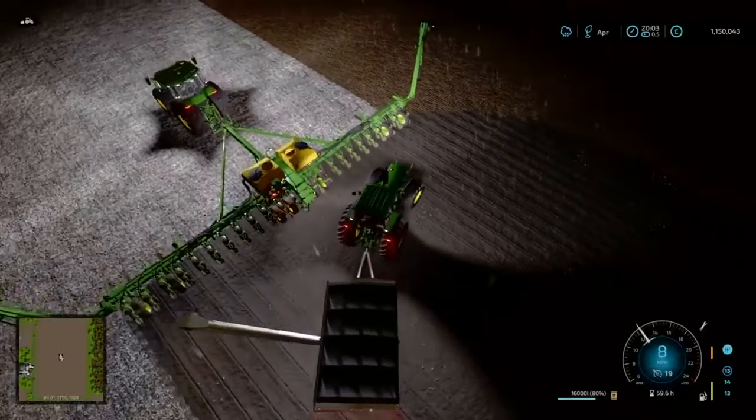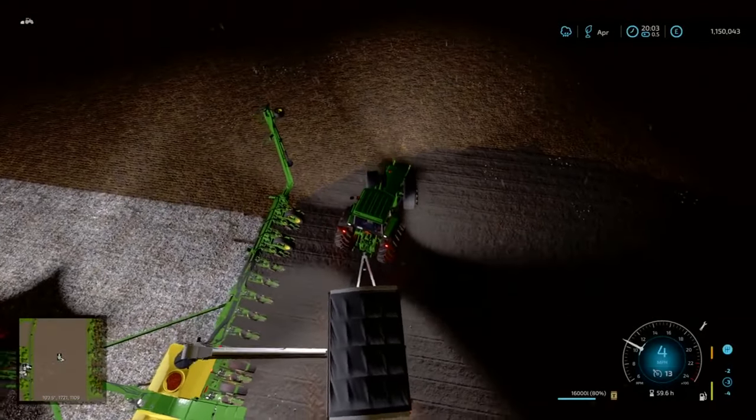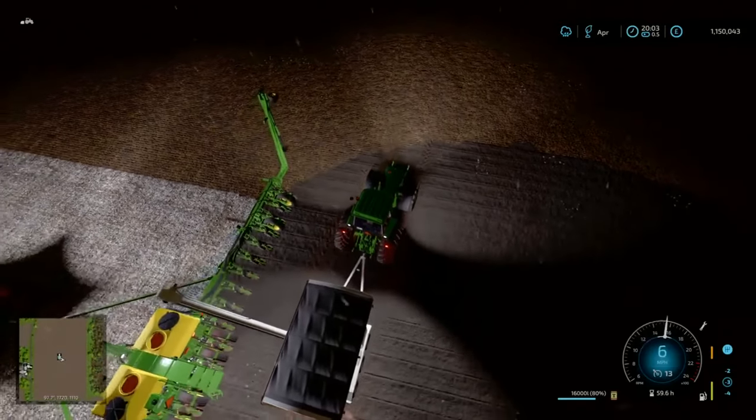Actually, I changed my mind. This field here, our biggest field, is going to be corn. That is because corn can be used to get ethanol, and ethanol sells a lot better than diesel.